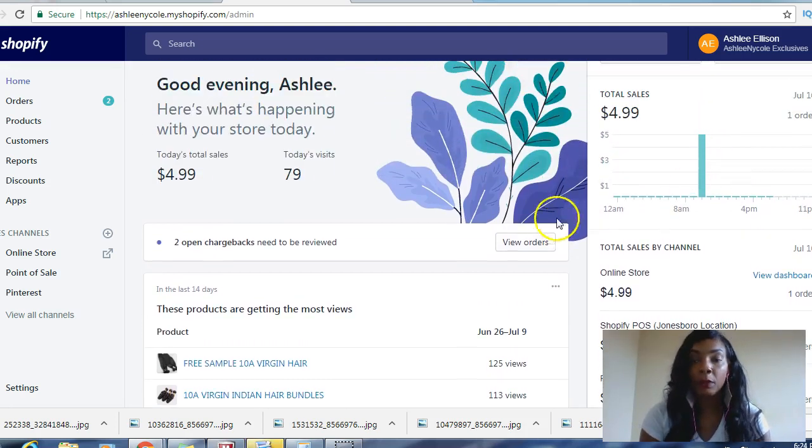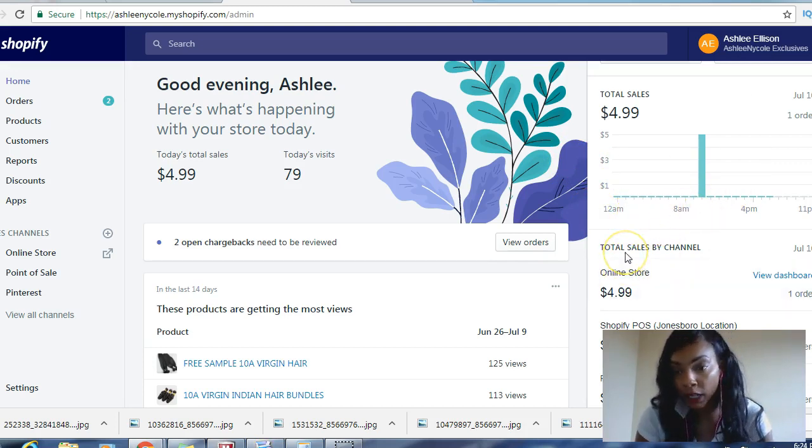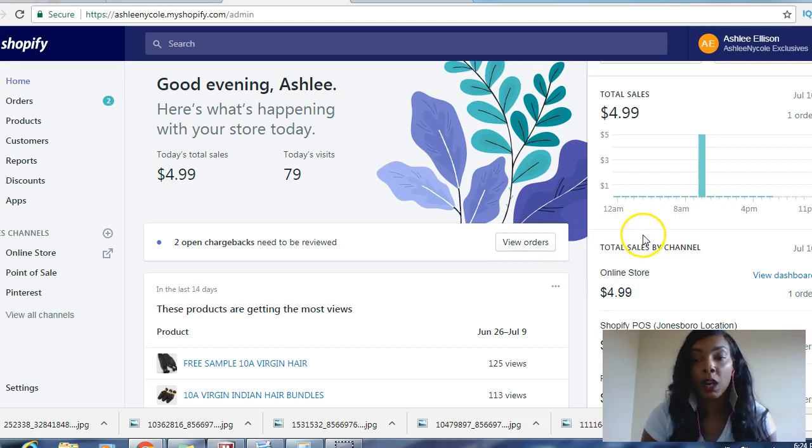And that helps if you have multiple sales. That way you can know, okay, at nighttime people are buying more, or during the morning they're buying more. That way you know to put marketing more in the morning than the nighttime. You want to have targeted marketing. You don't want to have just a general approach. So it really helps to give you a perspective of who you're talking to.